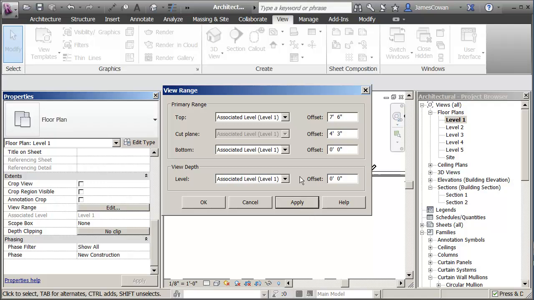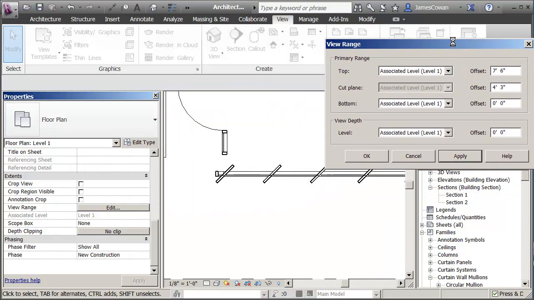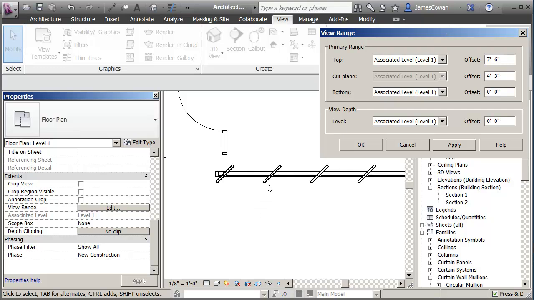Let me see if that works. So that's a little curious. When you cut right through at the same level as the panel, the mullion end, I couldn't see it on the view. So when this said 4 feet, I couldn't see the actual mullion. But when I changed it to something where I'm not exactly at the end of the mullion, then I can see it in my plan view.